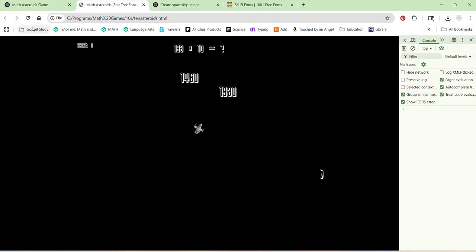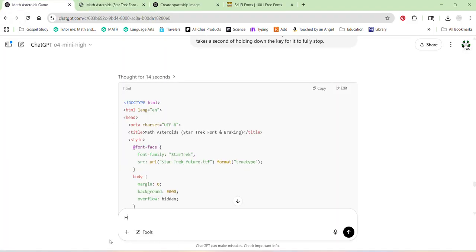Okay, look at that. Except I can't read what that says. 1980, 1930. That was the right answer, wasn't it? Pew pew pew pew pew pew. See if my brake works. Oh yeah, okay. I mean, it's got to take a little longer than that. It's like it's stopping in the sand or something, but it is nice having a brake. Okay, let's see.